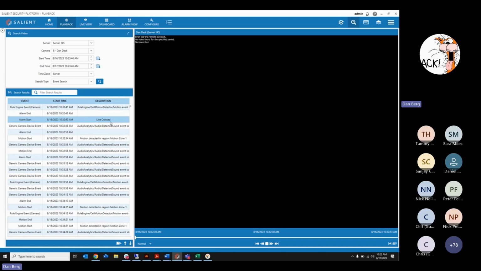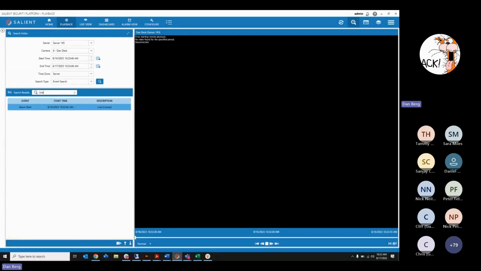Now this one, I do apologize, I don't have video for it because I have a very small hard drive on my recording server. It's for testing purposes only. So that falls outside the time range that I'm able to store video on that small system. But that is a Vaidio analytic that's going across there. I can even type in line. There you go, line crossed.